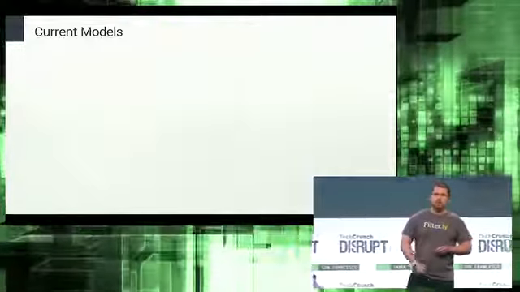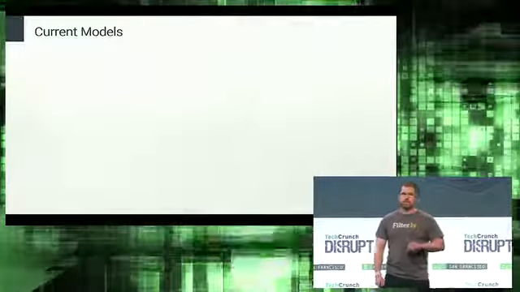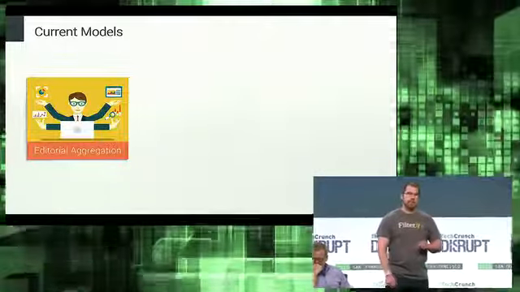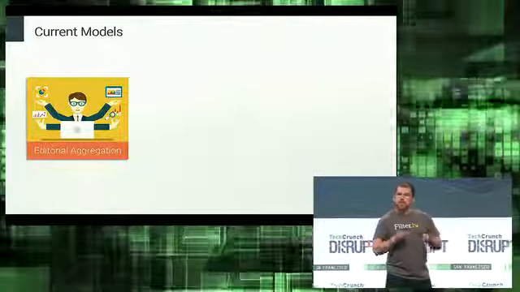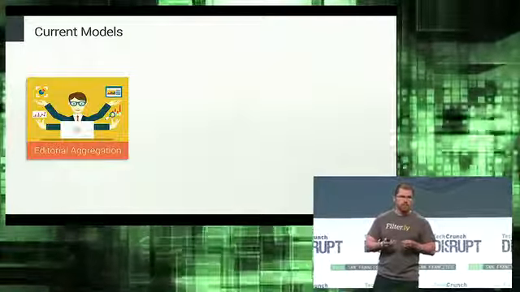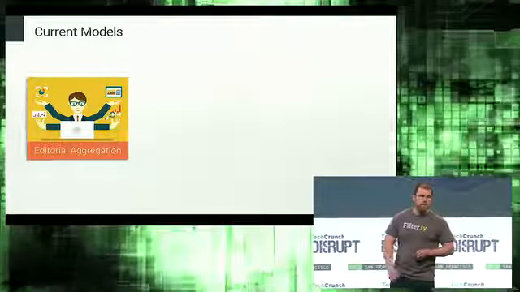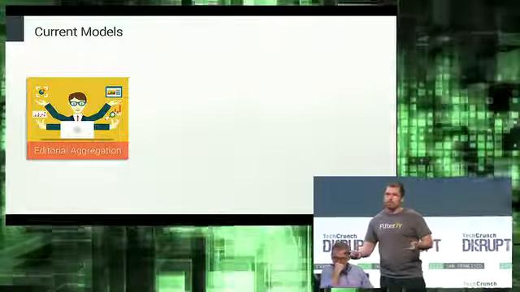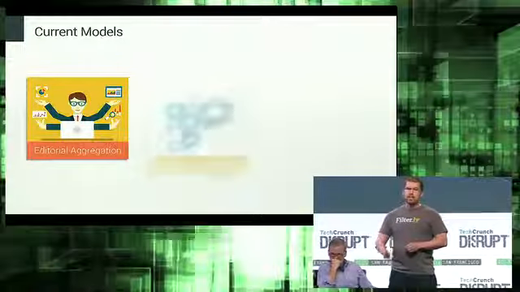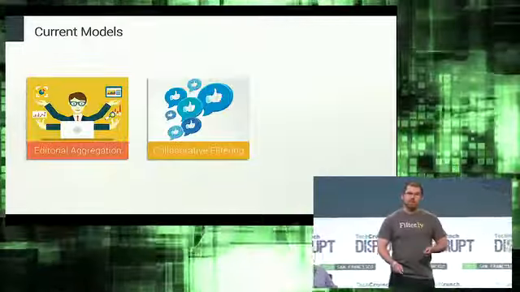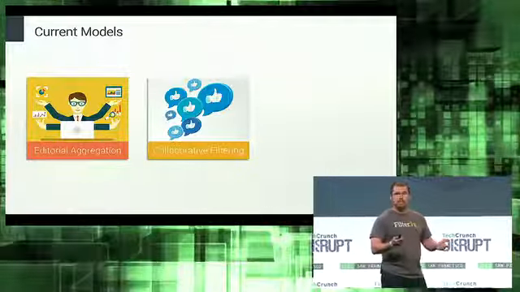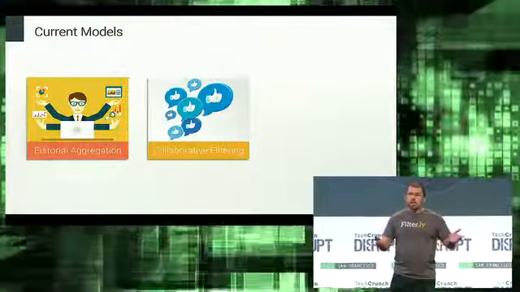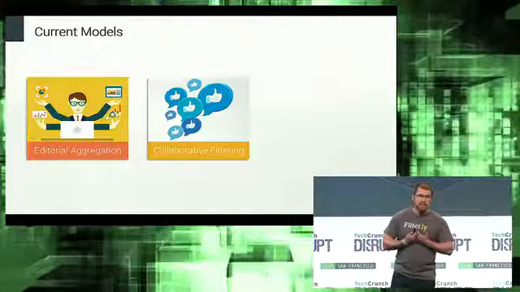These bad recommendations fall into three categories. The first one is editorial aggregation. And this is where you pay someone to select content for everyone, much like the homepage on a news site. The problem is they're trying to be something for everyone. Next, we have collaborative filtering. This is selecting the popular content. And the Kardashians are quite popular, but that's not an interest of mine.